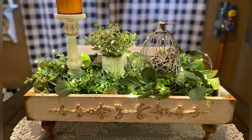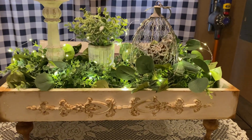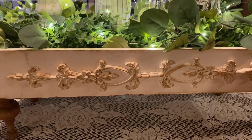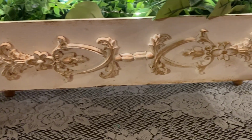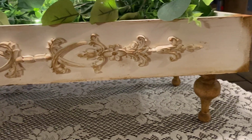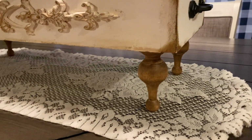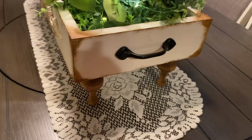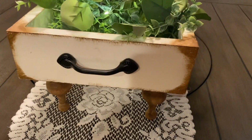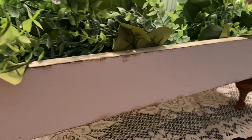But y'all, look at this. Is that not the most beautiful piece you have ever seen me make? If you don't think so, lie to me and tell me it's beautiful, because I need to hear it right now. Not really. If you don't like it, I understand. It's not everybody's vibe, as the kids say. But I am so in love with it. I love the distressing. I love everything about this box. And I could not be happier with my version for less than $25 stinking dollars.